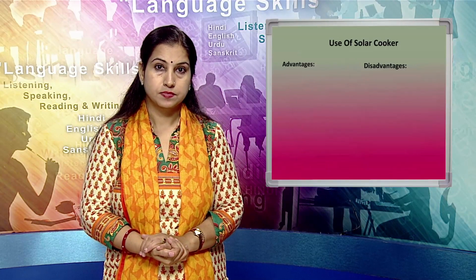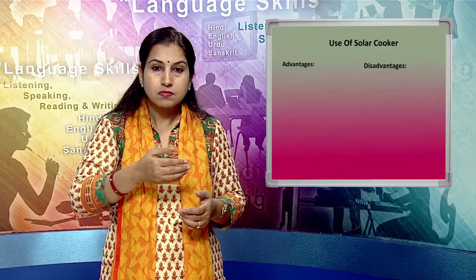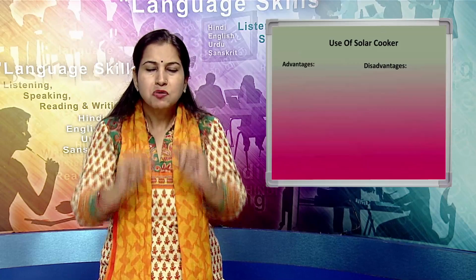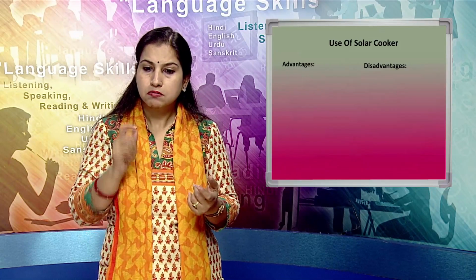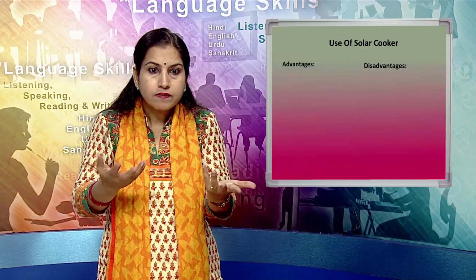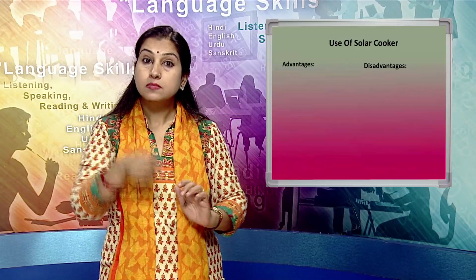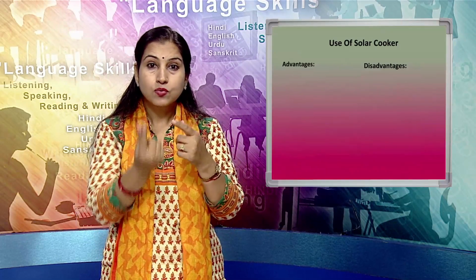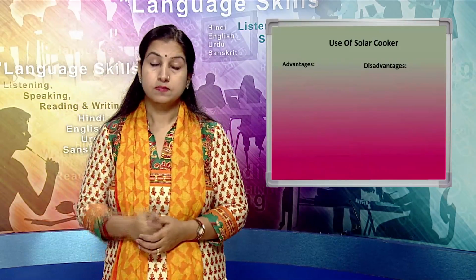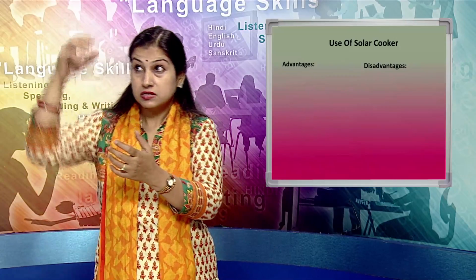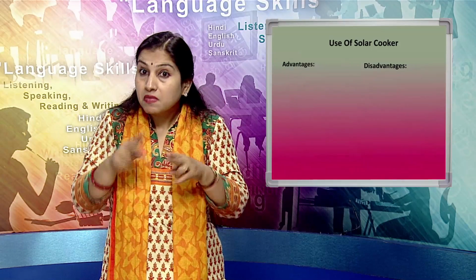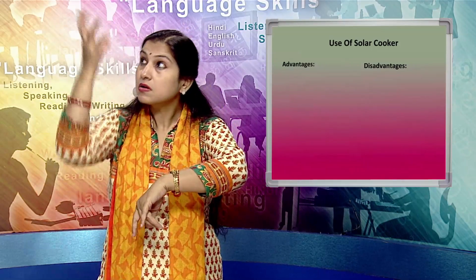Few of the advantages and disadvantages of solar cooker are: advantages are it is smokeless, low maintenance, practically no running cost, it is environment friendly, useful in areas of scarcity of fuel. Few of the disadvantages are it is workable only in plenty of sunshine, and the food cannot be cooked at night and in rainy season.